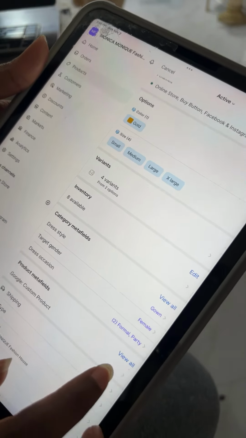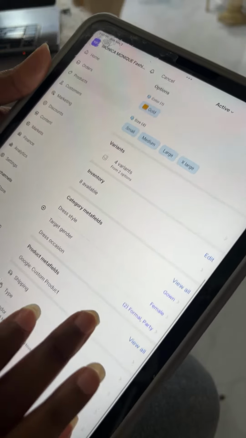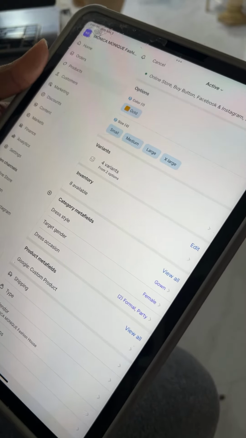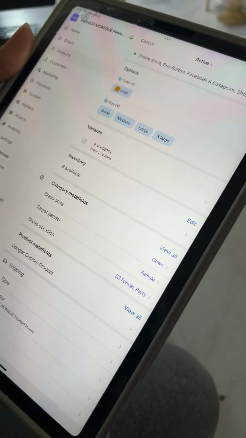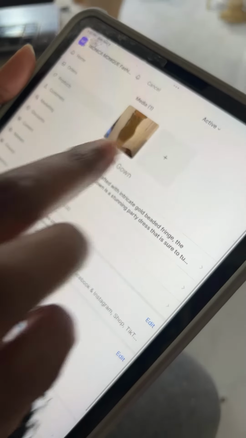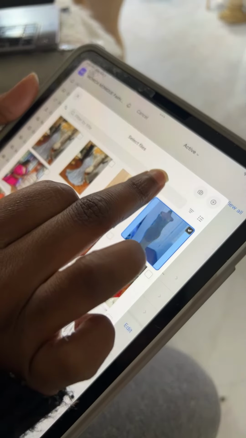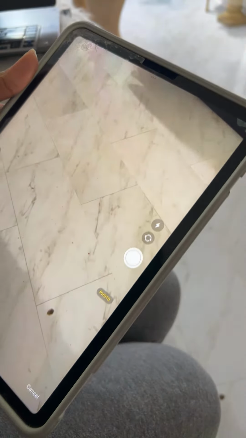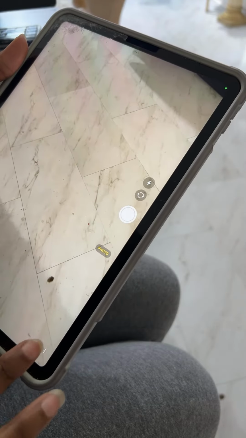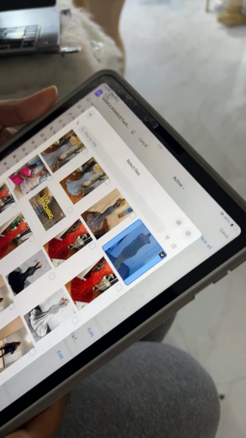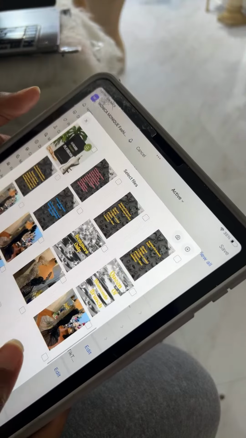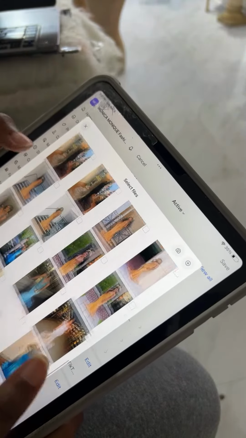Dress style is gown. Should I add more pictures? Let me see if I even have more pictures. How do I add more pictures in here? Or do I have more pictures down here for this dress?